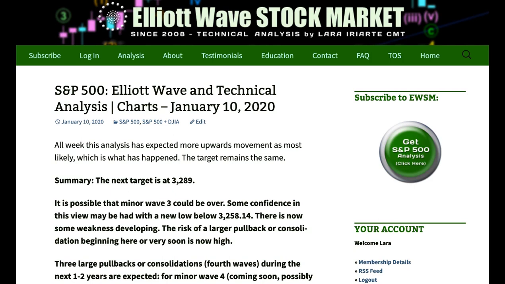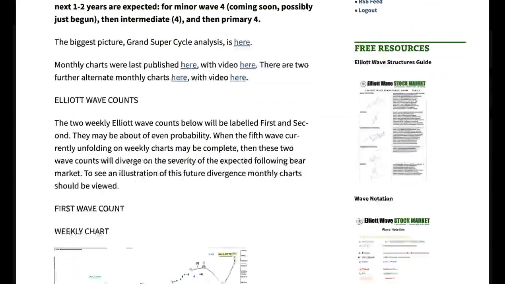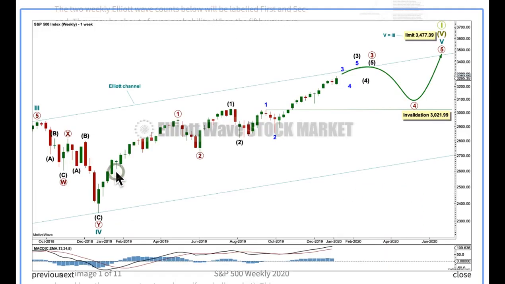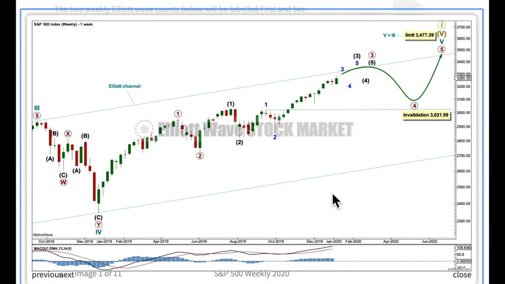I'm expecting, in this aged bull market as it comes to an end, three big interruptions to this trend. The next one coming I'll label minor wave 4, and I'm expecting it to last about 2 weeks and be a sideways, shallow consolidation. Let's take a look at the Elliott Wave count first and then classic analysis, which strongly supports this Elliott Wave count.